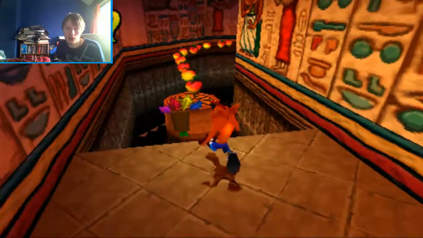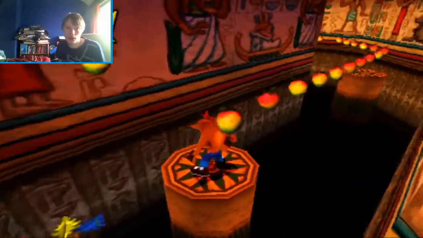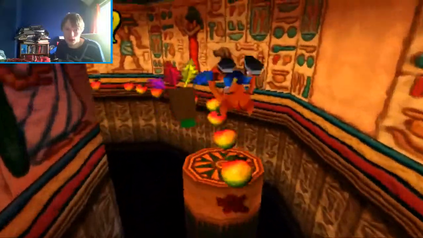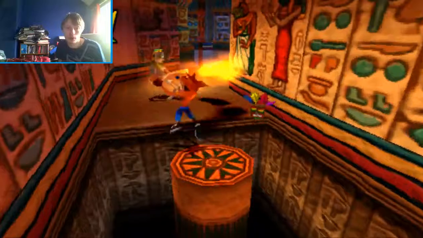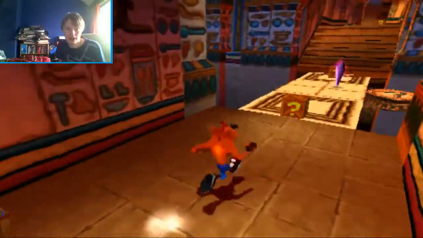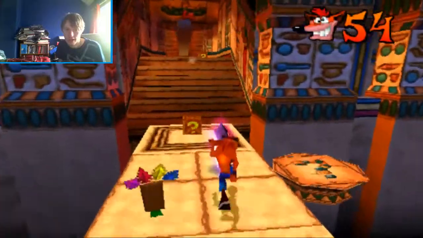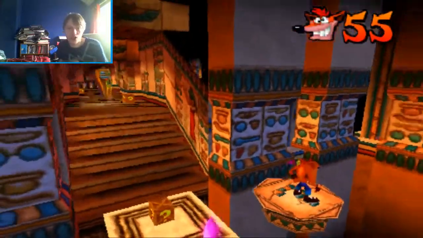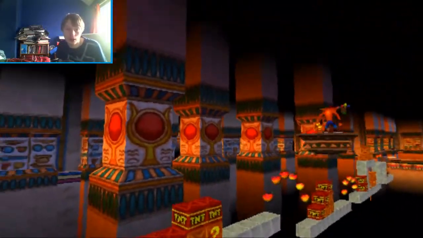Now you have to go across the Wumpa fruit. Now look at that at the bottom, it's glitching out. Oh, I couldn't get all the Wumpa fruits. Spin him. But yeah, gotta get that extra life. We got the crystal, and now we are doing the bonus. So that's all well and good. Let's see if we can do this.